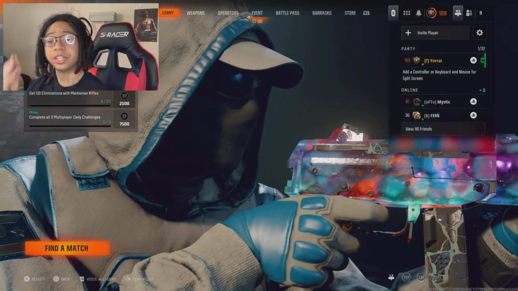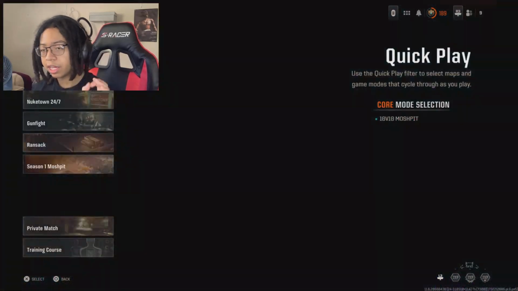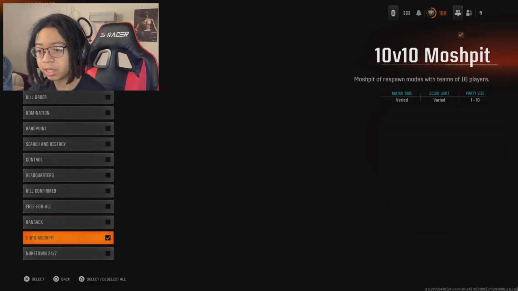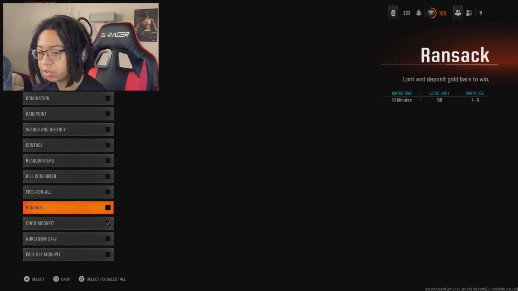All right, now for the game modes you're gonna want to be playing for the headshots. This is the first category about headshots. I did a little list of which game modes, in my opinion, I think are the best. So here's the game modes I'm gonna be mentioning. 1, 10v10 Mosh Pit. 2, Nuketown 24/7.